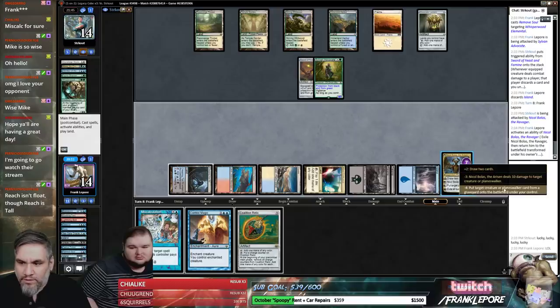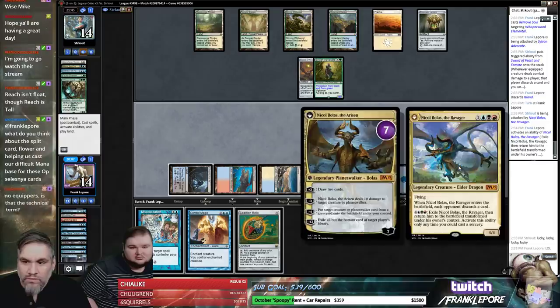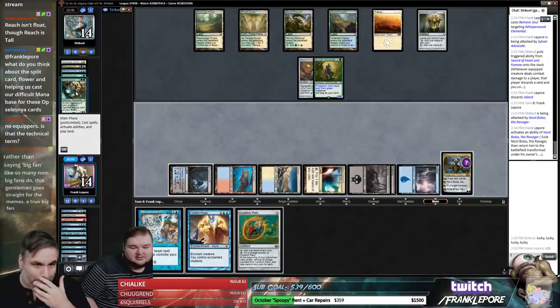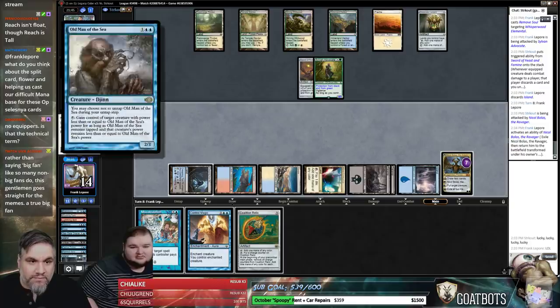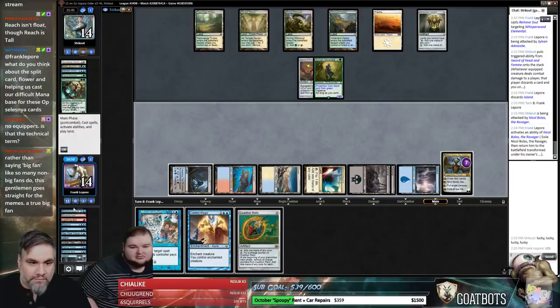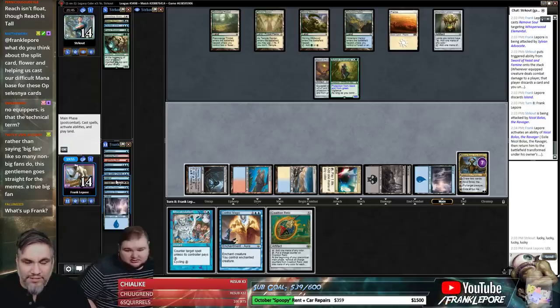Put target creature or planeswalker from a graveyard onto the battlefield. Ooh. We could also get something that can block. Well, this makes manifest guys. Oh, yeah. That's pretty good. Oh, we also have a Grave Titan thanks to Fact or Fiction. Mm-hmm. However, I'm not sure I want a Grave Titan.